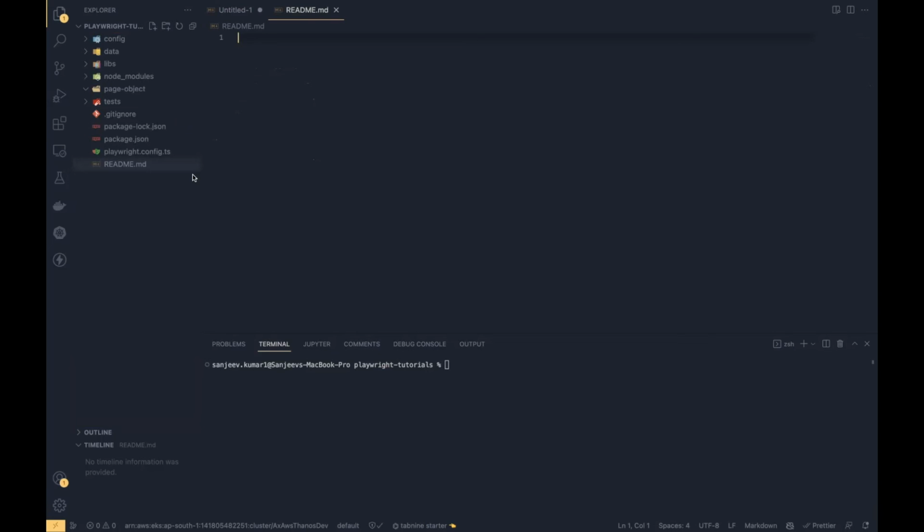If you're creating a personal project, it also helps by giving information like how you started with test automation, how you installed Playwright, and what things you considered while writing this test automation framework. So this is a very important file to have in our project repository, to give information about the project.